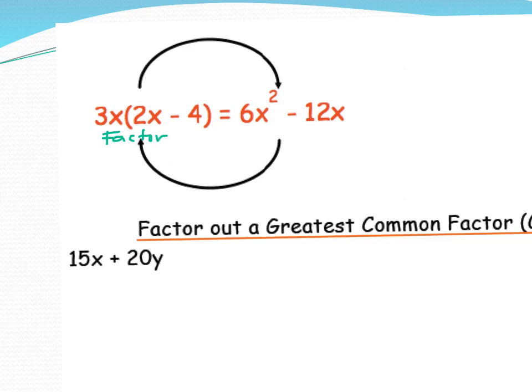Okay, and this is what's called standard form, what we learned about in the first section. So what if I give you something in standard form and you need to factor it? Now, this is kind of a flow chart. How do I get from factored form to standard form? When I go from here to here, think about what you'd have to do. You'd have to distribute the 3x to each term, like we talked about, multiplying. So here I would have to multiply those two polynomials together to get the standard form.